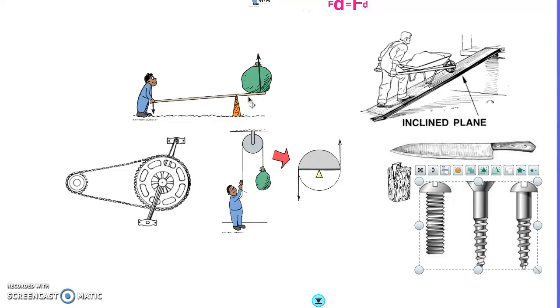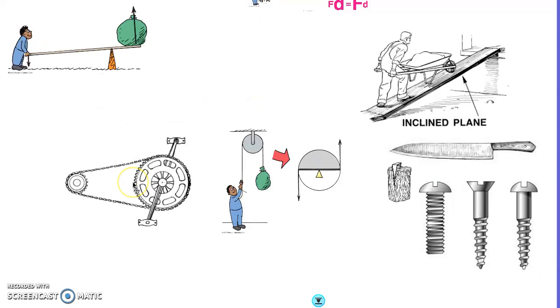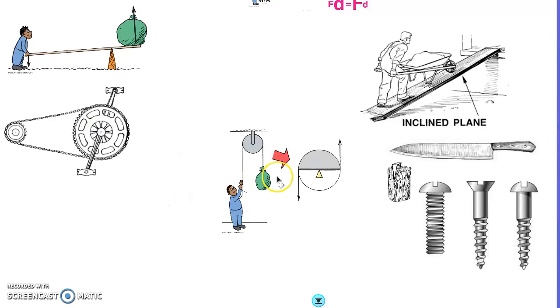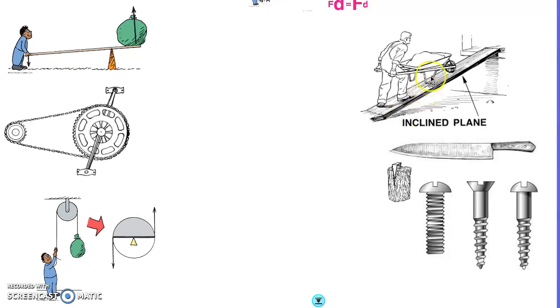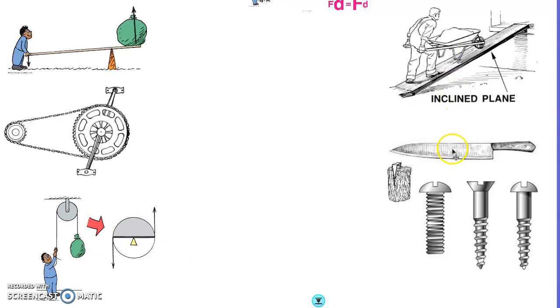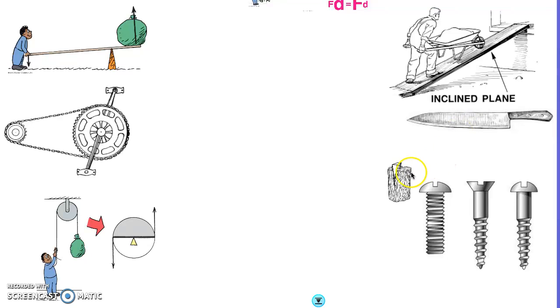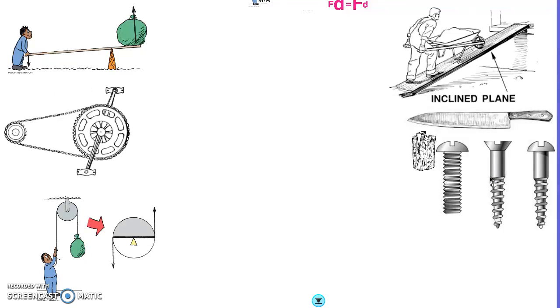Now the question is, why do we have all these machines? Why are they so important? Well, because machines are used to help us do work. Now this is very important. Machines do not change the amount of work it takes to do something. Sometimes people may say it makes it easier so you do less work, but that's not possible, to be honest. You can't do less work with a machine. If you're moving a certain object that has a certain weight a certain distance, the amount of work is going to stay the same regardless of whether you use a machine or not. They don't change the amount of work, but they do some other things.